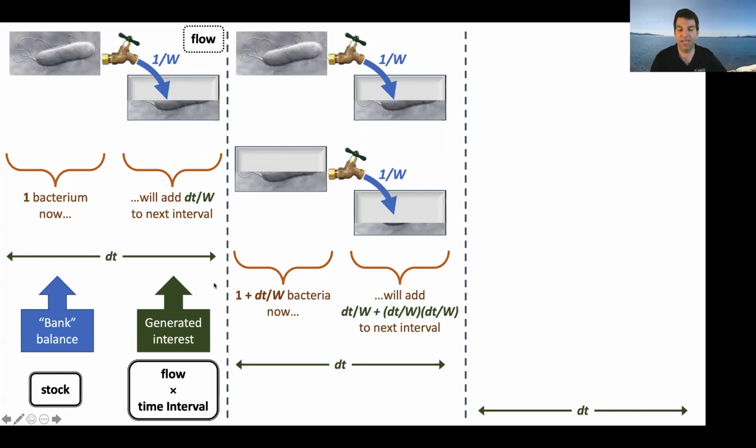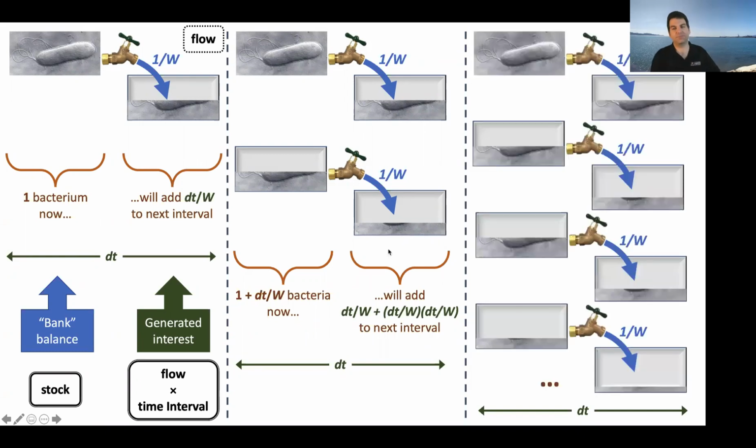And after you distribute the whole thing out, then this becomes the interest rate in the next interval. And then that goes on. It's exactly the same as our banking example, but we are now not compounding it every year. We're compounding at every one of these tiny little dts, and that's generating this interest in bacteria instead of interest in dollars. And that will approximate the birth rate, at least over long periods of time. This will hopefully follow the same pattern we'd see if we actually had real bacteria producing real offspring, where each bacteria waits a whole W before it pops out a new bacteria.